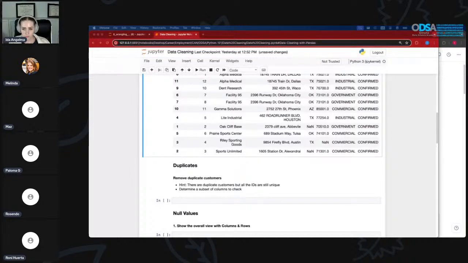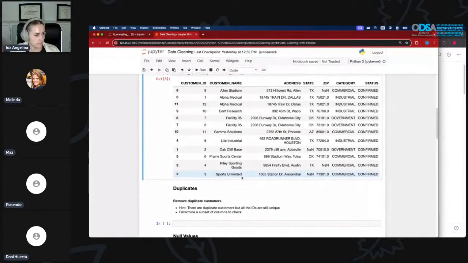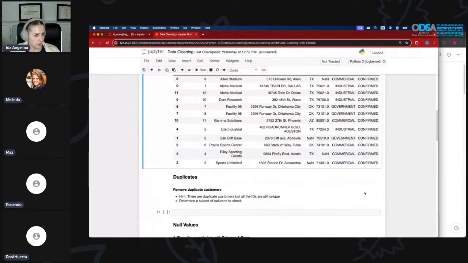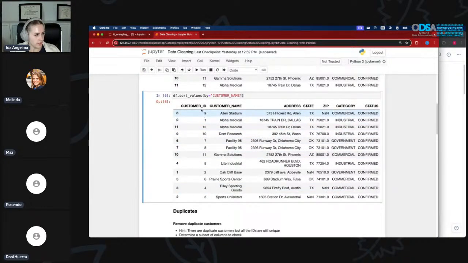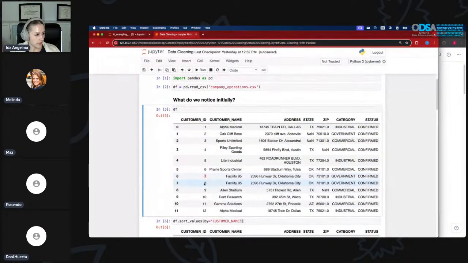So what we want to do is get rid of the duplicates. So we saw last week that we have the function df.drop_duplicates. But if you guys notice, our customer ID is actually still unique. So here we have 7 and 8.